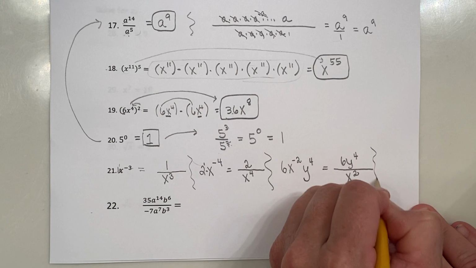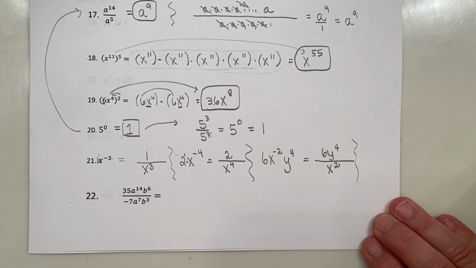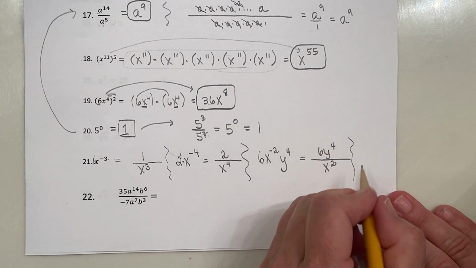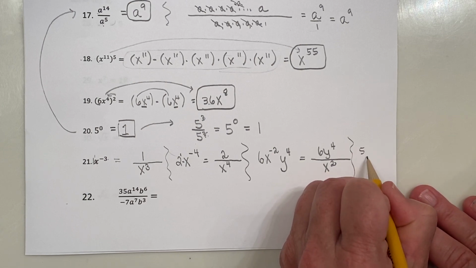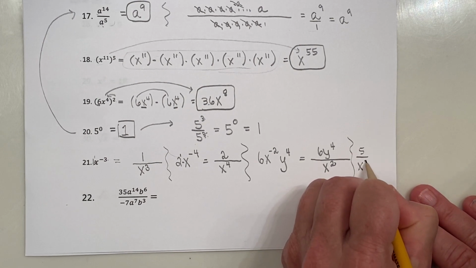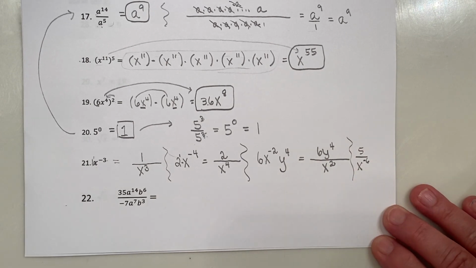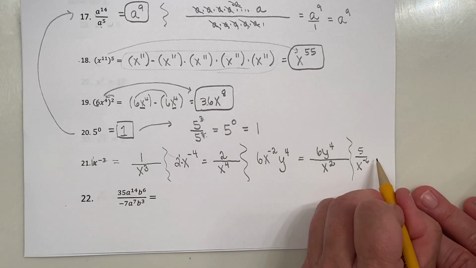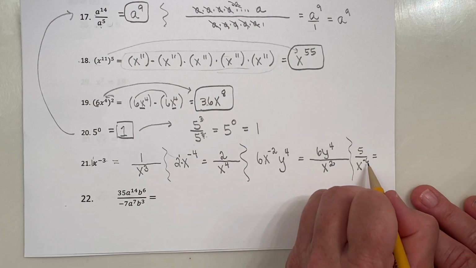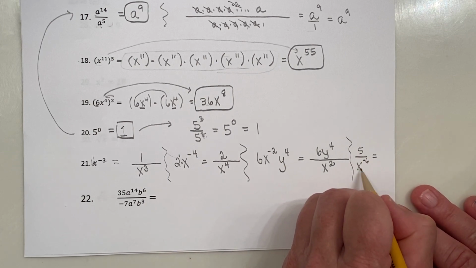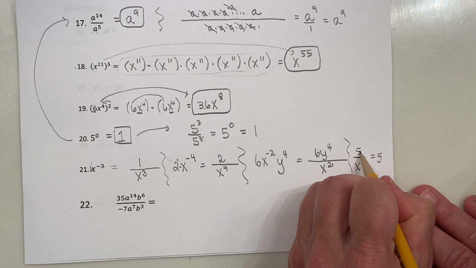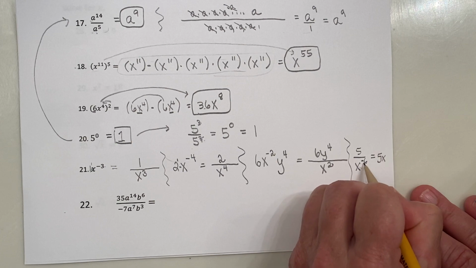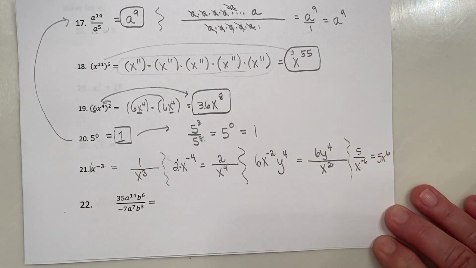Maybe one other weird, kind of abstract problem. Hopefully we can still see this here. What if we had 5 over x to the negative 6? That's kind of weird. So what do you think? Negative exponent, let's make it positive. What do I do with it? I've already got a fraction here. Well, let's move it to the numerator. So 5 is in the numerator, it's good to go. If I move x to the numerator, I adjust the exponent and make it positive.